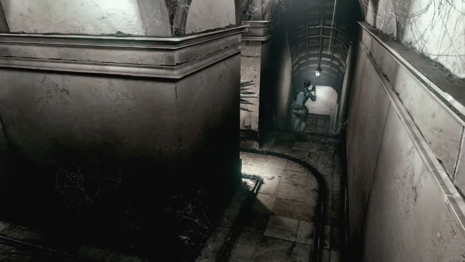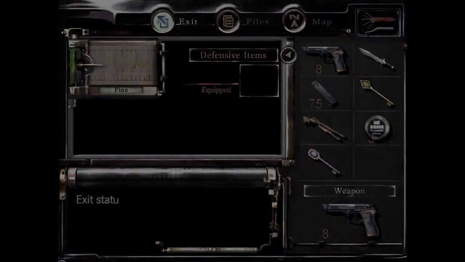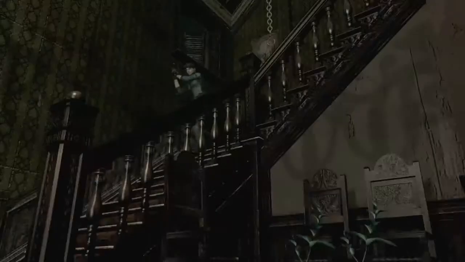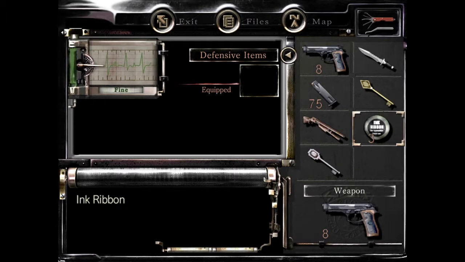And then we gotta go back down here through the Crimson Head. I don't want to. Just in case he tries to hurt us. Well, I was kind of injured already a little bit. And see, you never want to scare these crows. So you always got to kind of walk slowly. Alright, so I need to go get that actual shotgun. That's what I needed to do. And then put up this ink ribbon as well.